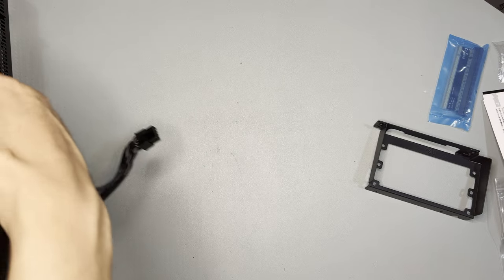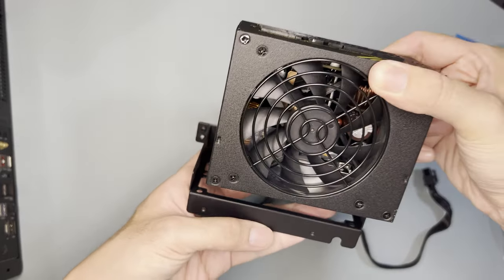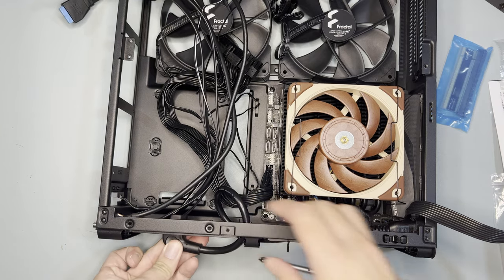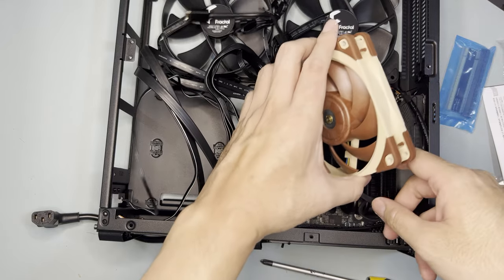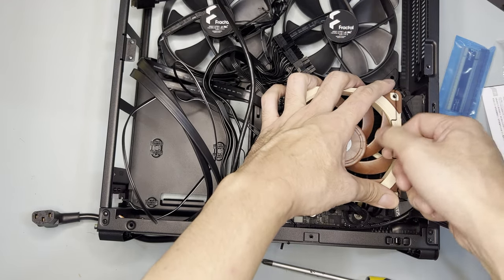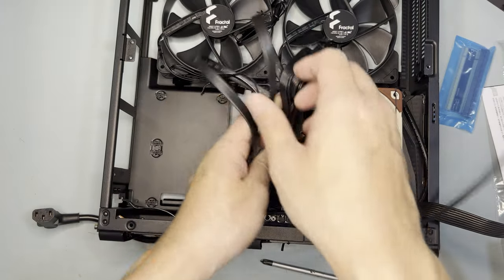Setting the case aside, I tackled the PSU. To mount the PSU to the PSU bracket, the fan should be facing unblocked. Screw the PSU to the PSU bracket. As for the cable, it should go under the frame. I decided to plug the USB 3, power LED, and power switch front panel cables to the motherboard. As for the front panel audio, I had to remove the fan of the cooler first. I then plugged the audio to the motherboard and clipped the fan back. As for the USB-C, my motherboard has no header for it, so I'll just tuck it somewhere.